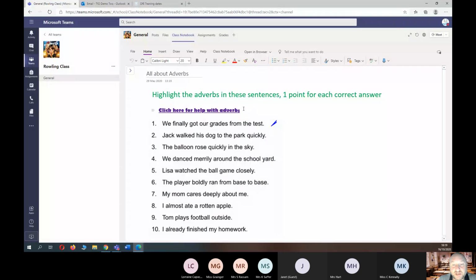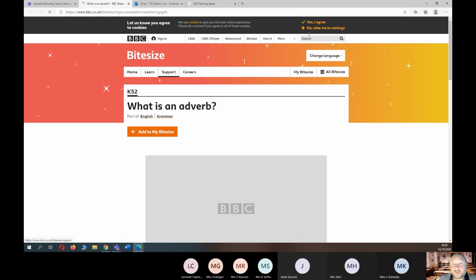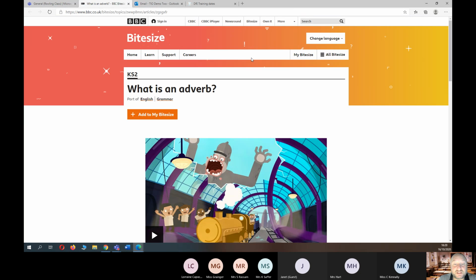Now, if you're not really familiar with web links, it's basically the same thing. If you go on a website like BBC and you click on one of the news stories, that's a link, and it simply takes you to another page on the internet. So what I did, I found a page for help with adverbs to allow the children to have a bit more kind of independence in their learning. And then I copied the address.